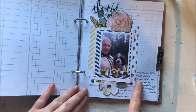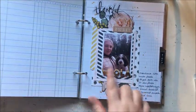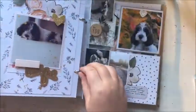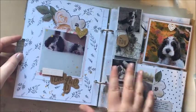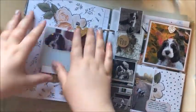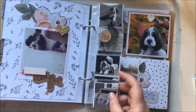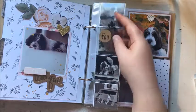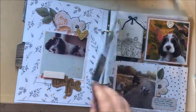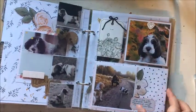So here I have the date where she was born, and then the letters, and then another page here. And I really like the mix of having the page where you can touch everything and then a pocket page. Now here I had some leftover 2x2 photos, and I decided just to put them in here with a little photo strip like that, and then a pocket page.